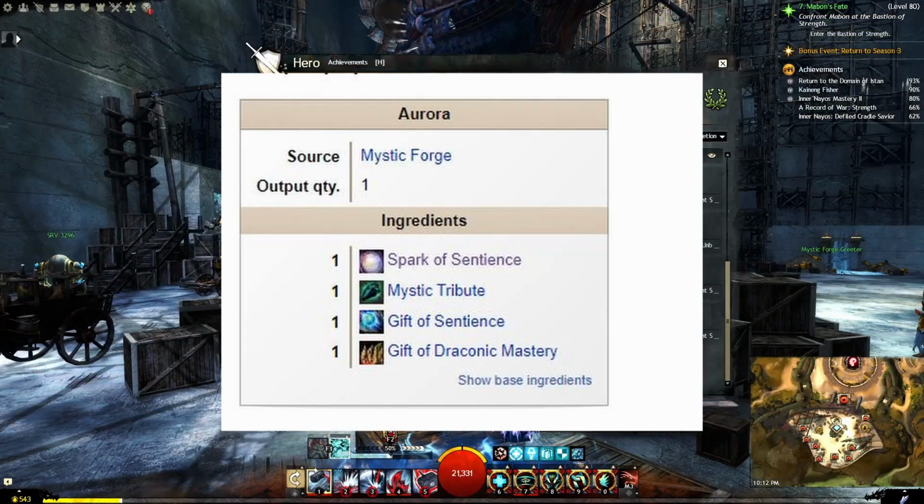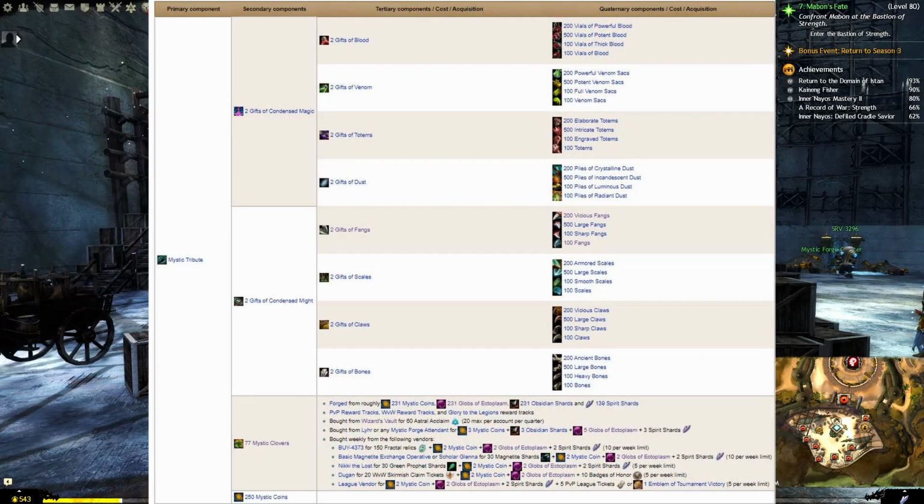The Spark of Sentience is one of the 4 items that goes into crafting Aurora. The other 3 are pretty straightforward. Mystic Tribute is a standard item. I won't go into all of that. If you're curious, you can see at the link down in the description for specifically how to craft Aurora.